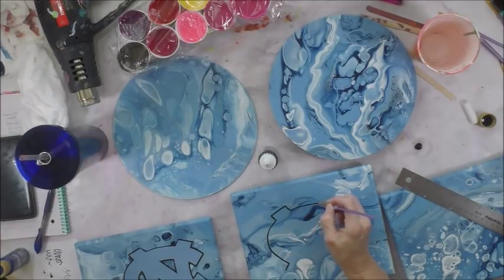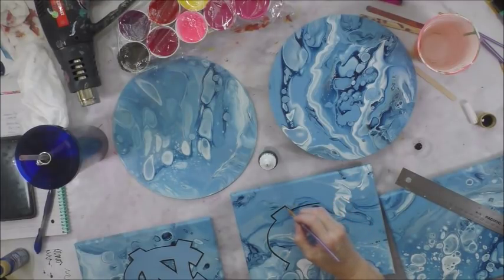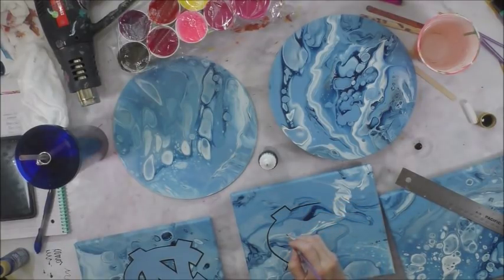And one thing to always keep in mind is when you are right-handed, you work from left to right so that you're not putting your hand into any wet paint that you've just put on the canvas. And if you're left-handed, then you work, I guess, from right to left. Or maybe you work the same direction both times, I don't know. I'm right-handed.